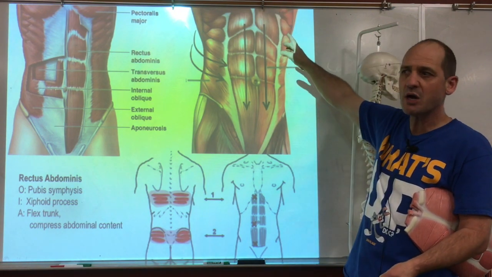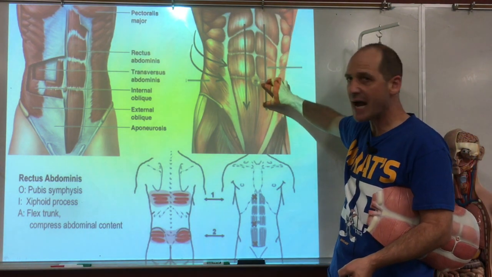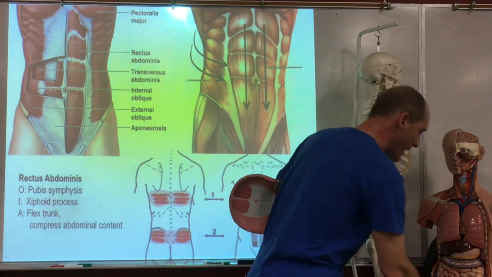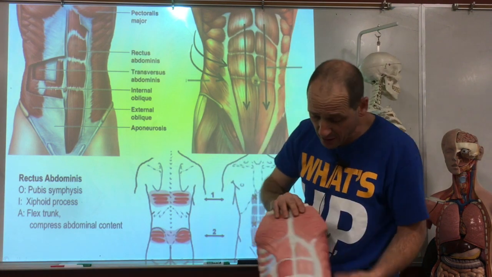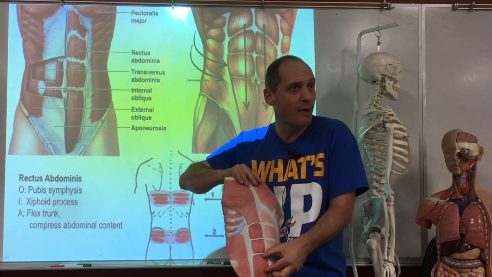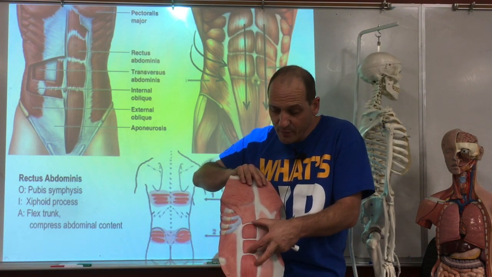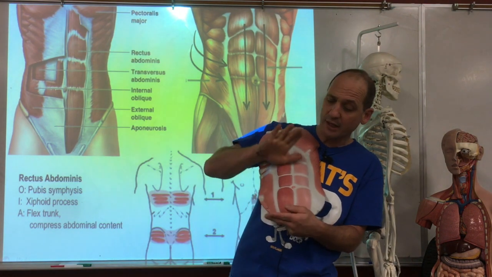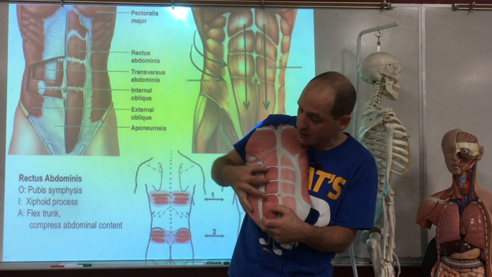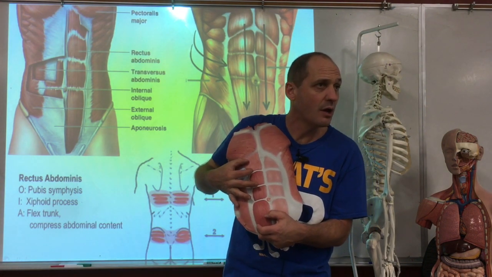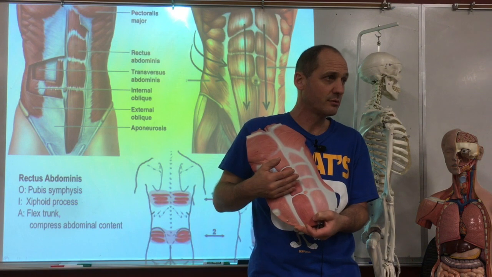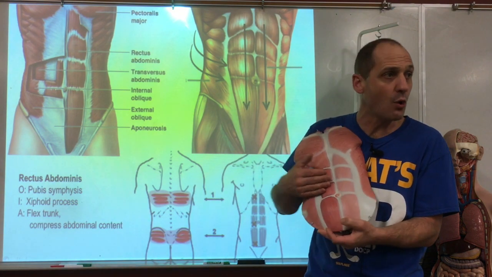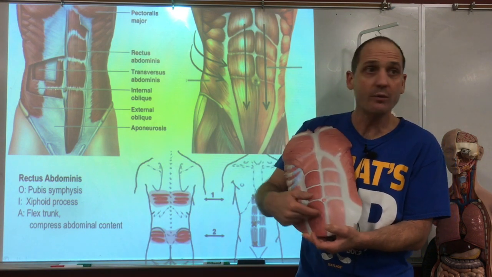What's interesting about this muscle is every section contracts independently, or no, not independently. Actually, they all contract together, but every section contracts, and so as a whole muscle, it's really strong because it's got these submuscles that contract. And so it's not just this whole muscle that contracts as a unit, it's this contracts, this contracts, this contracts, this contracts. And all together it really contracts. The other thing that's interesting is once you activate one of those things, all the other ones activate too.